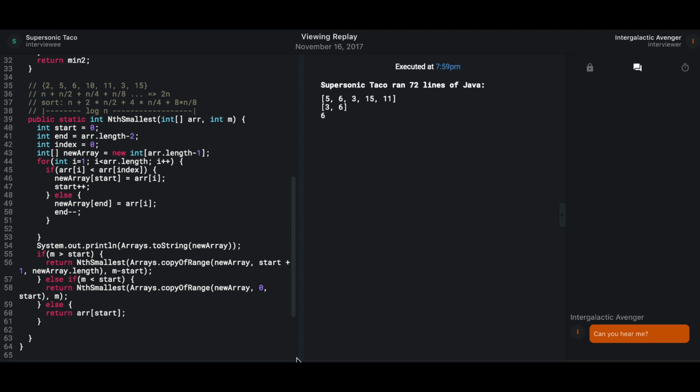But in your case, you don't have this ever increasing coefficient in front of it, and so it just adds up to 2n, and it's bounded. So you got it. Very good.